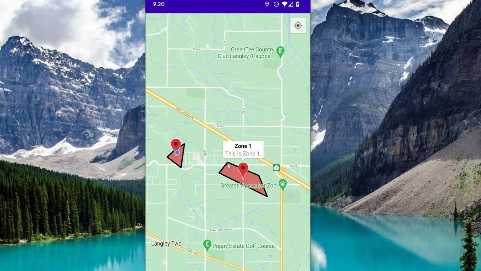In today's video, we are going to be working with Google Maps and Compose. So I'm going to show you how to add the Google Maps SDK to your Android project, how to use a Google Map with Compose, so bringing up a Google Map and doing some stuff with it. And more specifically, I'm going to show you how to use clustering. So these polygons that are outlined on the screen, they're called clusters.